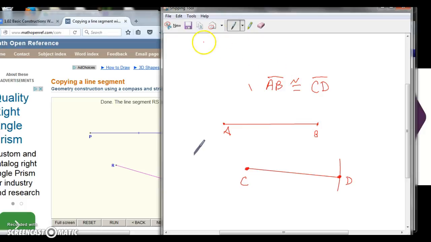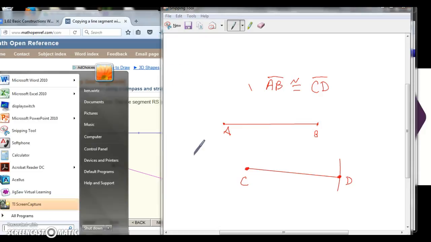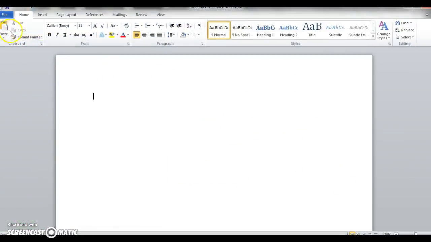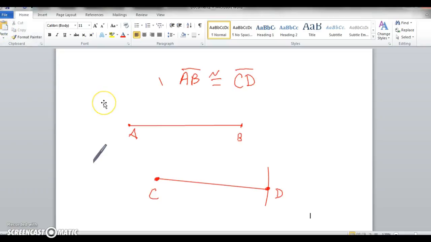And what it will do is you can either copy and paste it into a Word document, or you can save it as a JPEG file. Okay, either way works fine. Usually what I do, unless I need to have a file name for it, is I will copy it like so, and then I'm going to open this up into a Word document, and I can paste this directly into a Word document.